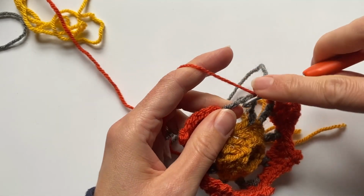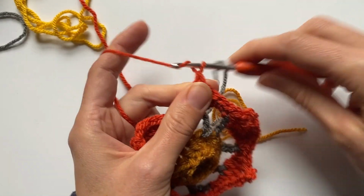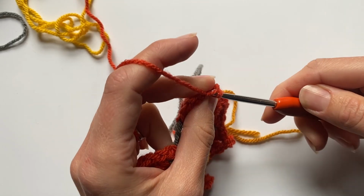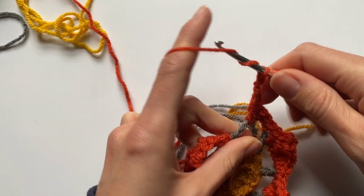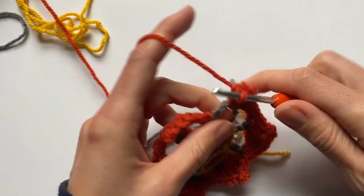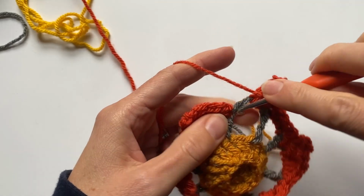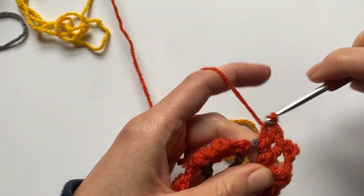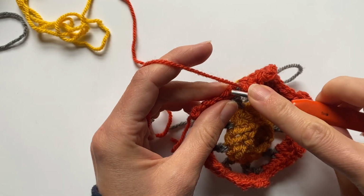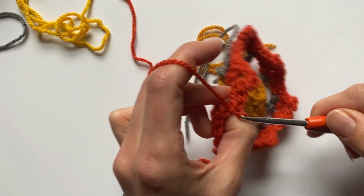Then we're doing our treble, our chain 3, slip stitch into the 3rd chain from the hook, treble again, double crochet, and a half double crochet to finish. Okay, and then we're just going to slip stitch into the top of that first single crochet to fasten off.